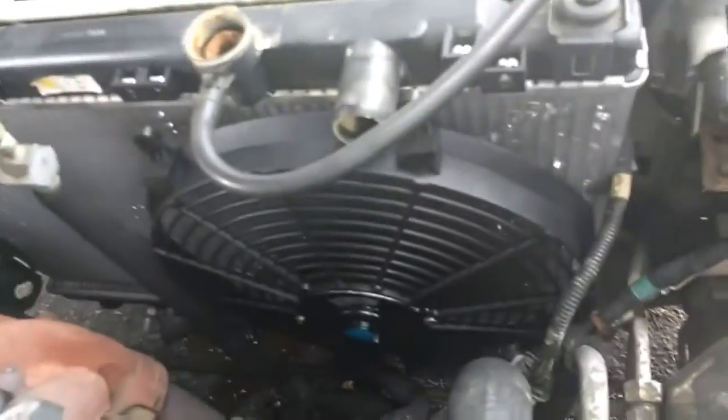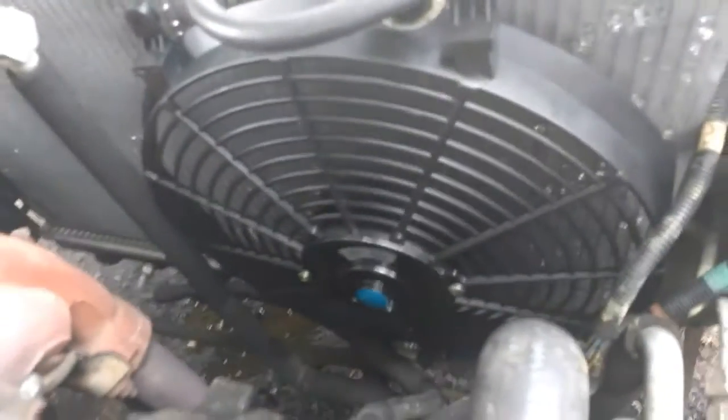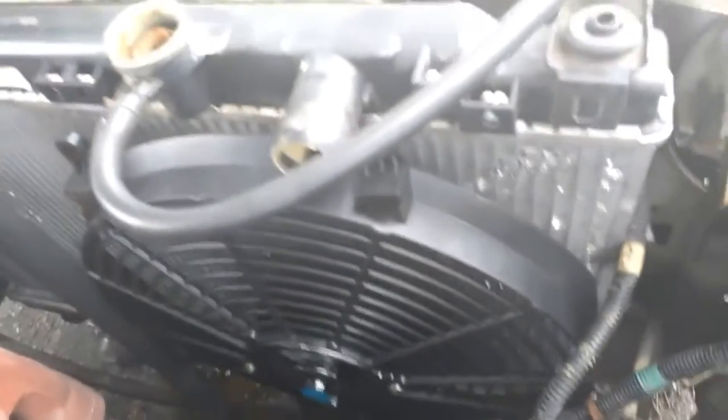That's basically all you have to do just to install your radiator fans. I didn't mount in the screws into these yet, but I'm just basically showing you guys what I need to do. The rest is basically, you know, logic.